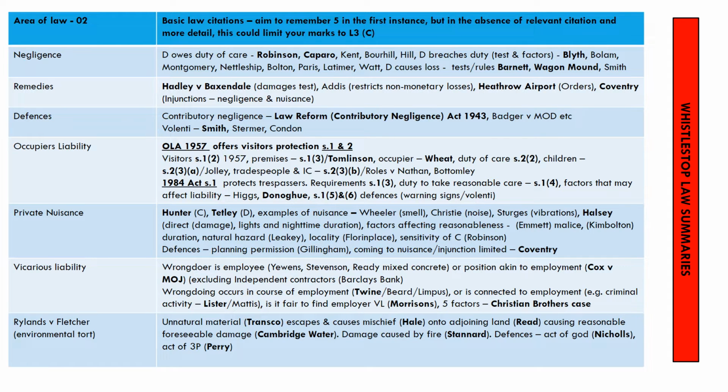So this is a neighbouring tort again, but this is all about unnatural material escaping from the neighbouring property onto the claimant's property and causing damage, and that damage must be reasonably foreseeable. Okay. There are rules where the damage has been caused by fire, and there are some defences as well that can be raised. Two main ones here that I often see in scenarios are: has it arisen from an act of God? So in other words, extreme weather, unpredictable perhaps, or an act of a third party. Okay, so I hope these summaries help you to start with revising your AO1 and understanding of the law.